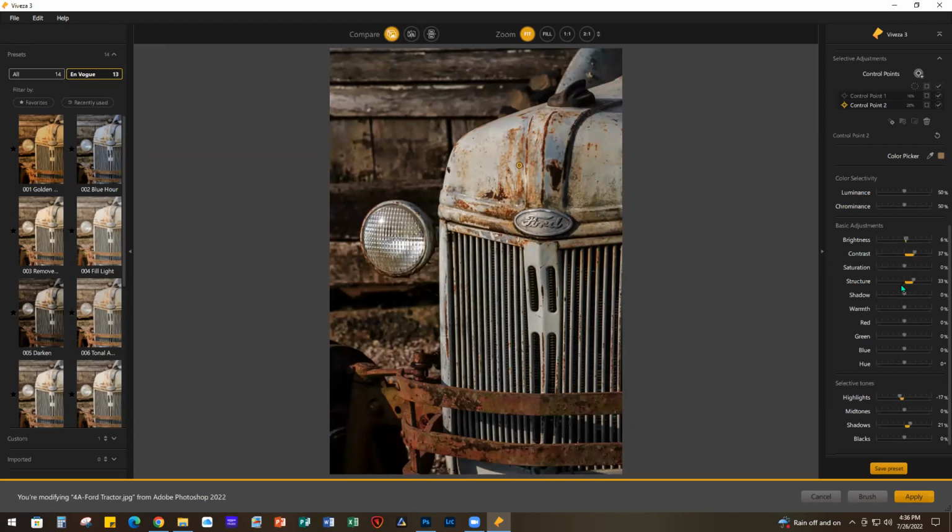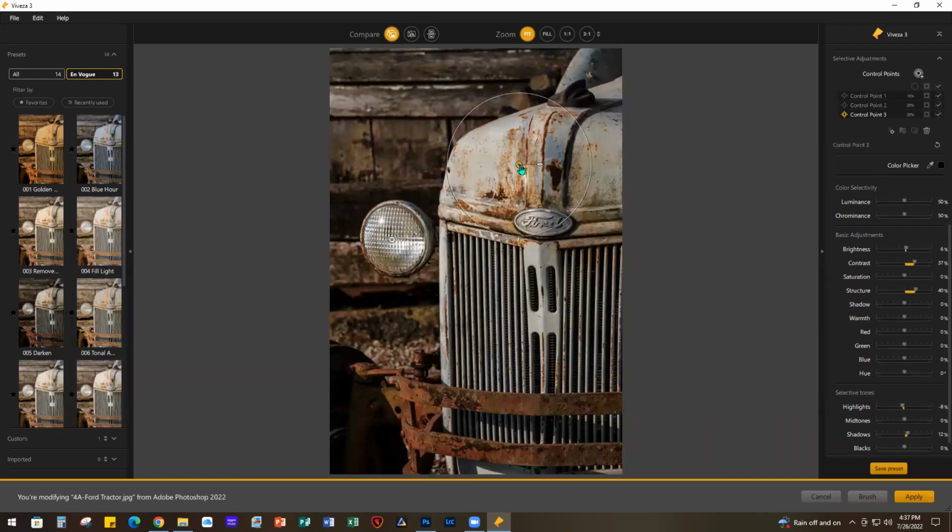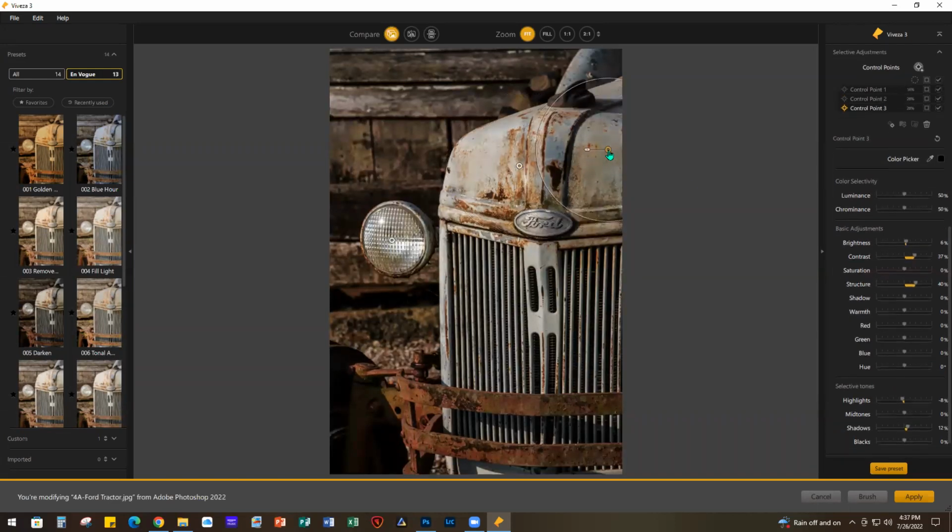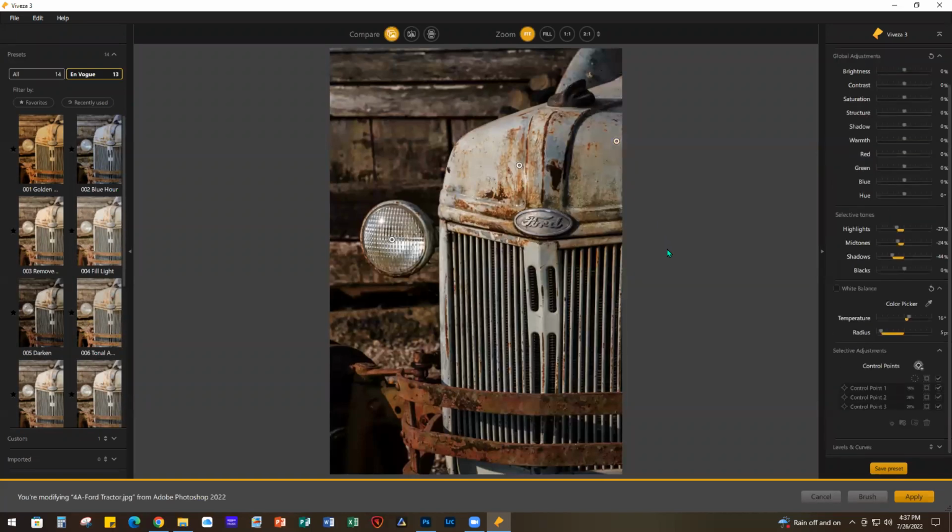We're going to leave that about there. Structure, we'll bring up a tad more. Highlights, I don't want to bring down as much. And shadows to 12. And then we could duplicate that one if you wanted this side of the hood to be, you know, as bright as that side. We can see if we can get a spot that it works. So it'll brighten up that side a little bit.